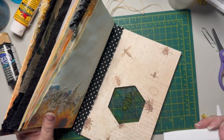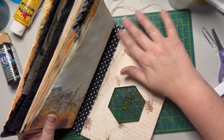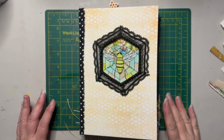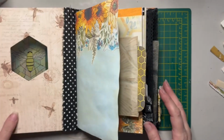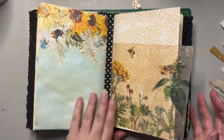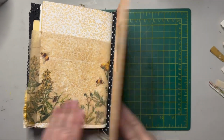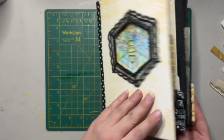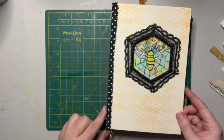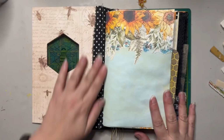I'm gonna let this sit for a little while so that it can dry all the way, and we'll double check and make sure everything's glued solid once it's all dry. Okay, so the glue is all dry, and so we've got our signature sewn in, and that's all good. This one seems a little stiff, but I think it's the amount of glue and it'll loosen up.